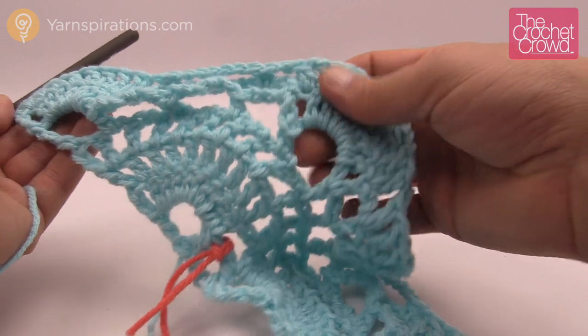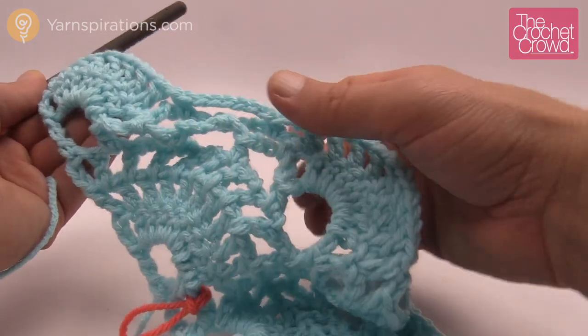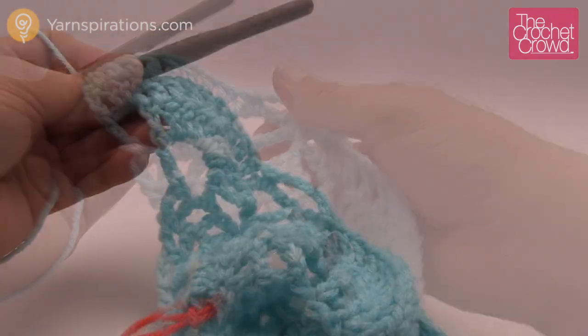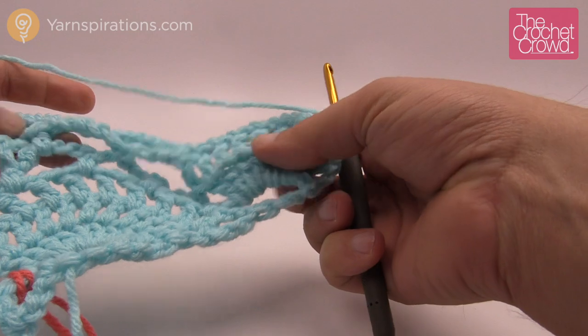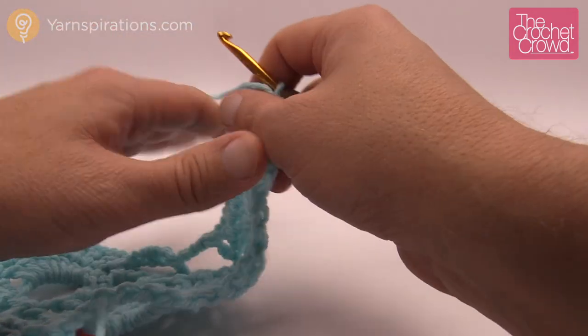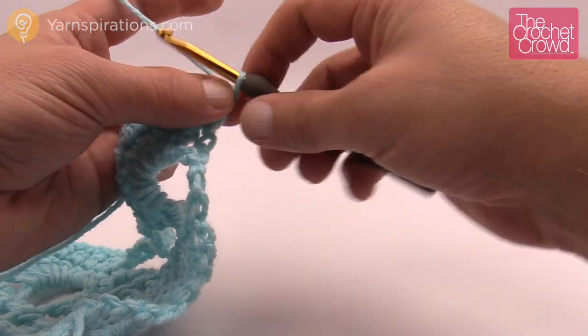So this is when the game plan is going to change, and we're gonna start working, I believe, on the front post, do front post double crochet, and this is what gives it the texture. So from here on in, round number 8 is always going to be like this. The repeat pattern is already starting to emerge, and this is the final one before we repeat the pattern once again. We're going to chain 5 to start.